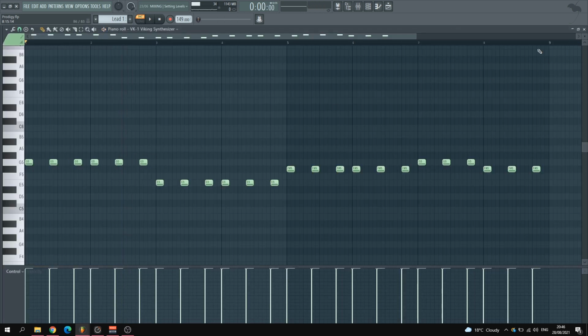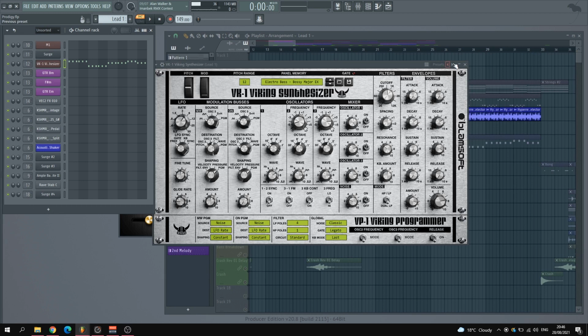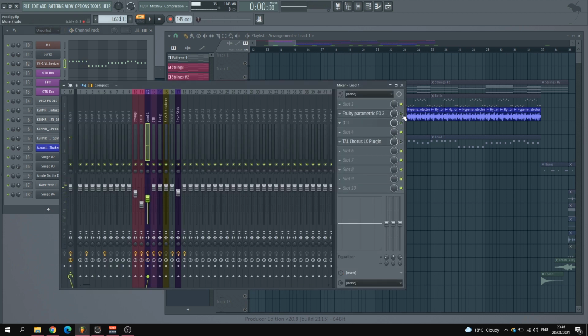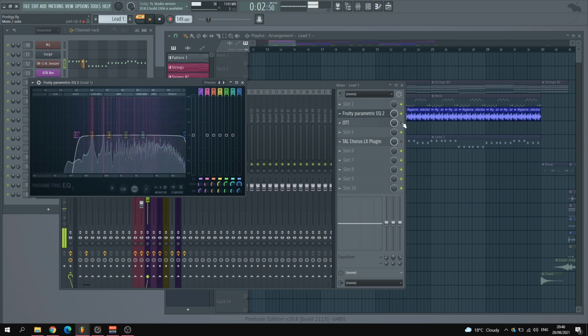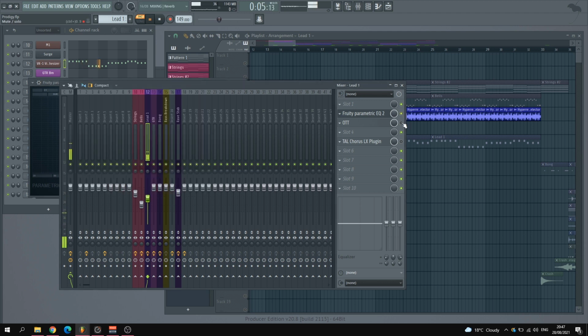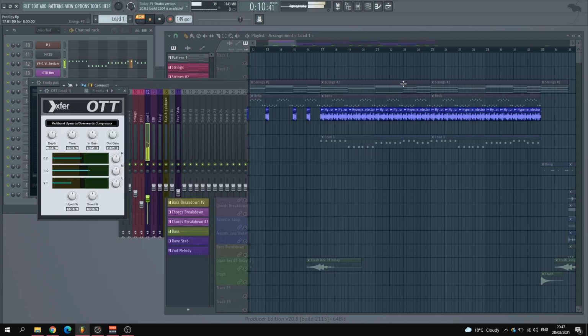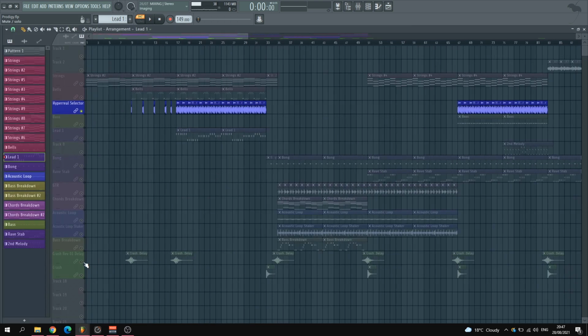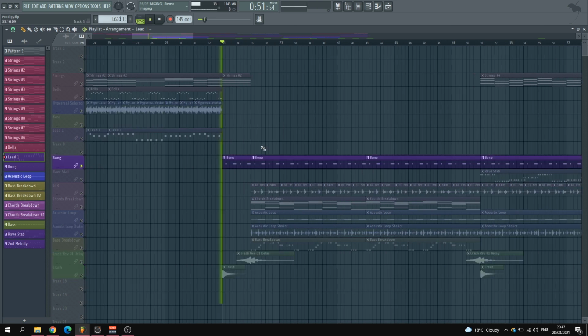Then what I've also got going on here is this sort of riff. Even though it's only playing one note, it's actually playing 2 or 3 different ones because it's in the major scale. And then on this, we have a couple of effects. EQ, OTT and a chorus, because this is originally a sort of bass sound. And for FX, we just got very basic crash and reverse crash. Nothing too spectacular there. Then we have this sort of oink sound.